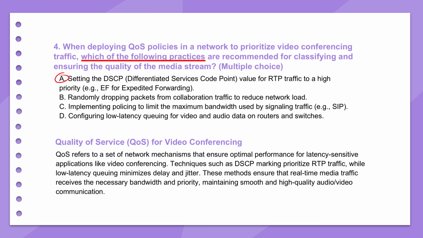Okay, so EF marks it as important. What's the treatment part then? Treatment is what the network devices do with that EF marked packet. Marking isn't enough. The network needs to act on it. And how does it act? The key practice here is configuring low latency queuing on the routers and switches. This directly tackles the biggest enemy of real-time media: jitter.